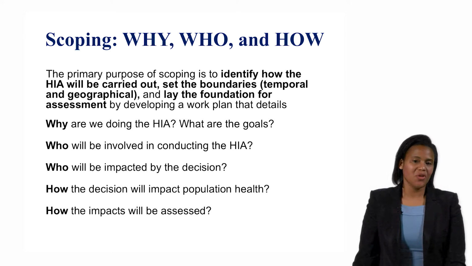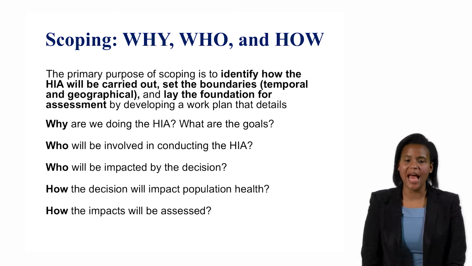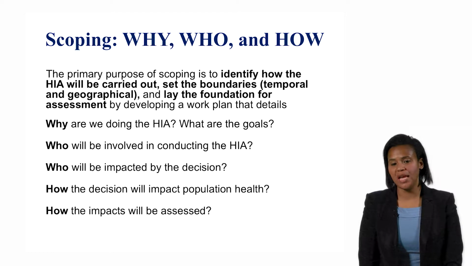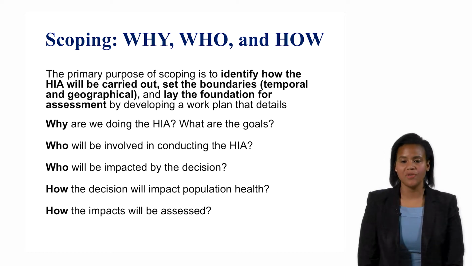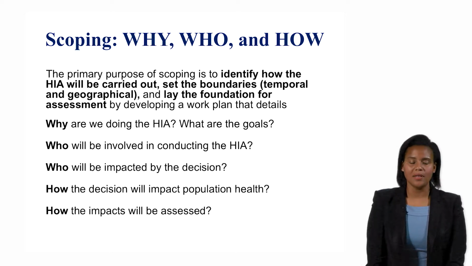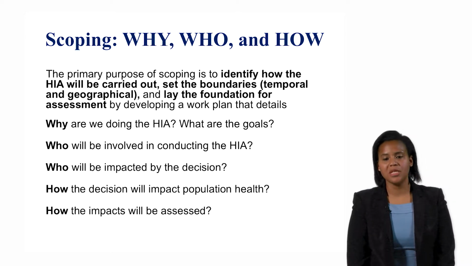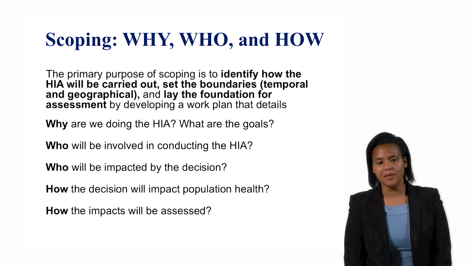Scoping really gets at sort of the why, the who, and the how. And the primary purpose of scoping is to identify, again, how the HIA will be carried out, also to set those boundaries for the HIA assessment in terms of temporality and also geographically. Scoping also lays the foundation for the assessment, and it's really important for us to have a clear scoping path for the analysis. And also, scoping helps us develop the work plan to guide the analysis.